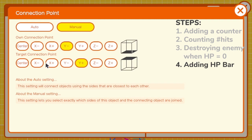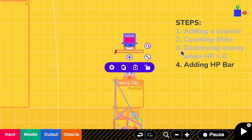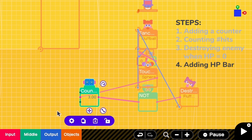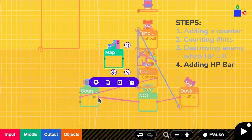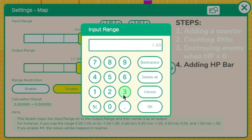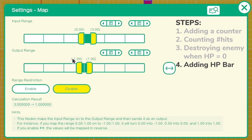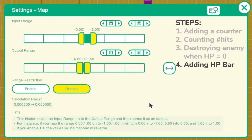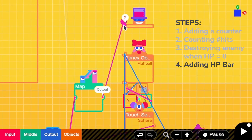The connection point should be from Y negative to Y positive because we want the HP bar to be at the top of the fluff ball. We need to reduce this extending box by negative 0.8 when the counter is 0. So here we need a map nodon. We connect the output of the counter to the map and go to the map settings. The input range is from 0 to max HP, which is 3. When it is 0, it must be negative 0.8, so the output range is from negative 0.8 to 0. Because when we are at max HP, we do not want to shrink the extending box. Then we connect the output of this map to the export, and we also have to connect this to the fancy object.